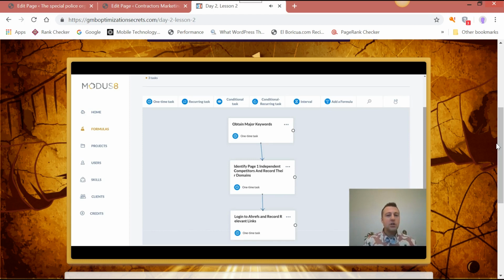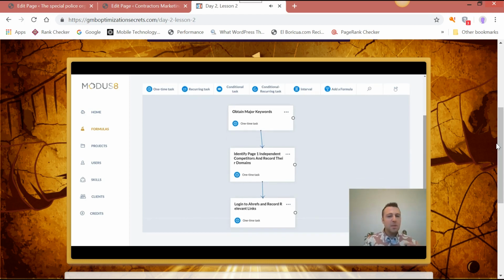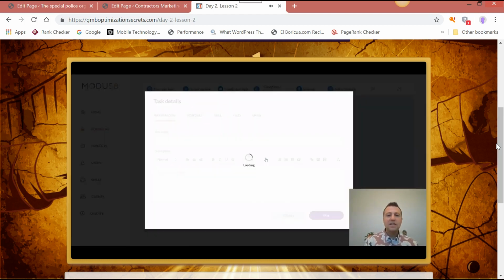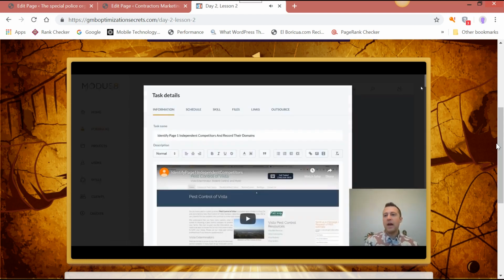So we obviously need to know what keywords we're going to be looking for competitors for, okay? So you, of course, will need to determine that part of it. But the next step is rather involved, and that is finding all of your competitors for all the different keyword phrases that you're targeting, okay? So in this formula, I've detailed out all of the steps for doing that, all right?